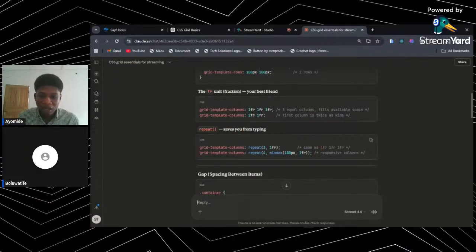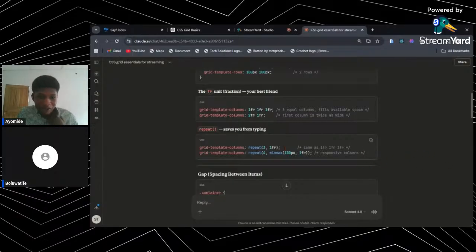So repeat saves you from typing. Okay, this is what I now understand. You can see instead of writing 1fr 3 times like this first one to share the space into three, you can basically just write repeat 3, 1fr. So you are basically just saying the same thing. But I feel like it takes the same period of time. What do you think? If you have to type 1fr 3 times, you'll finish typing it before you write repeat and write 3, 1fr inside it.